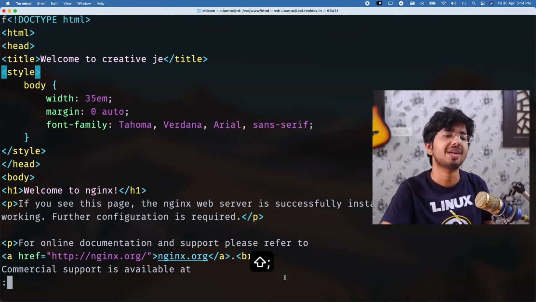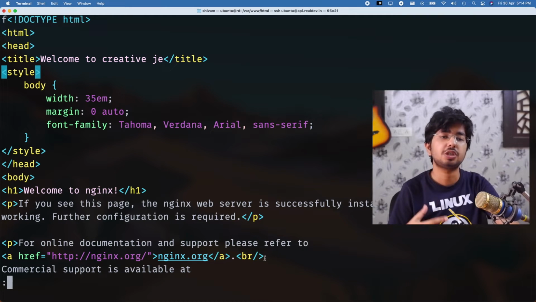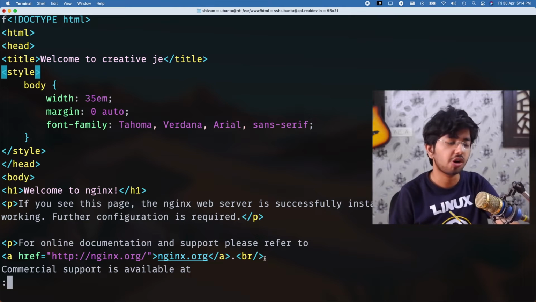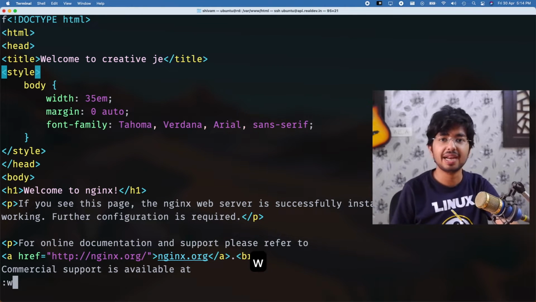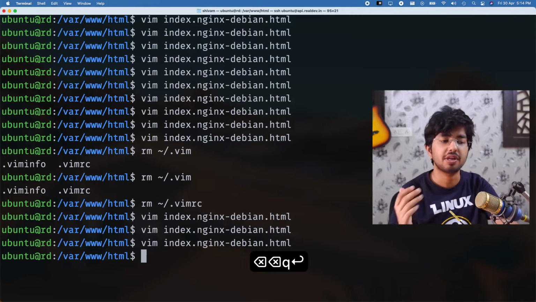Yeah, you can see on my screen what things I am typing, and from command mode you can execute commands. Another way of closing this is w means write or q means quit. So I can just press q and it will close.